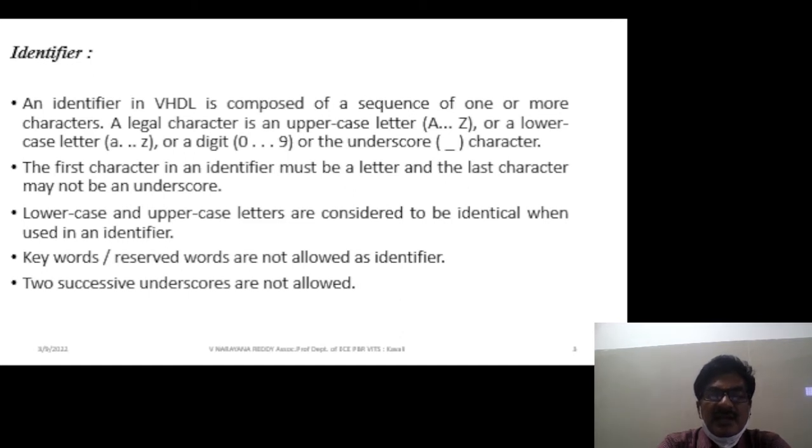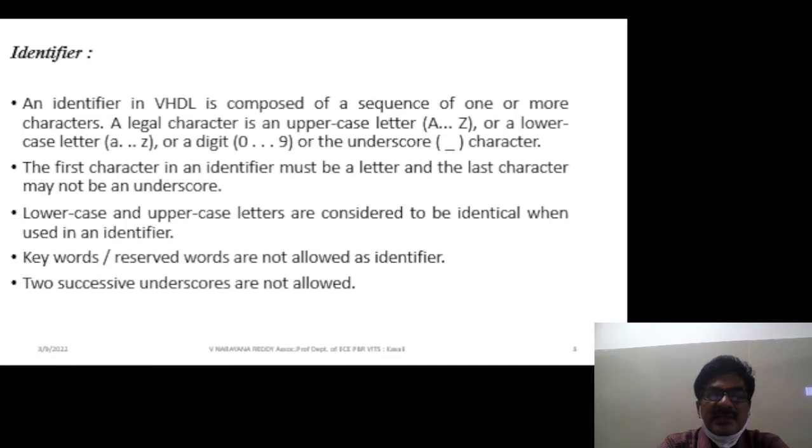The characters may include the alphabetic letters A to Z, the digits 0 to 9, and from the special characters only underscore is used.